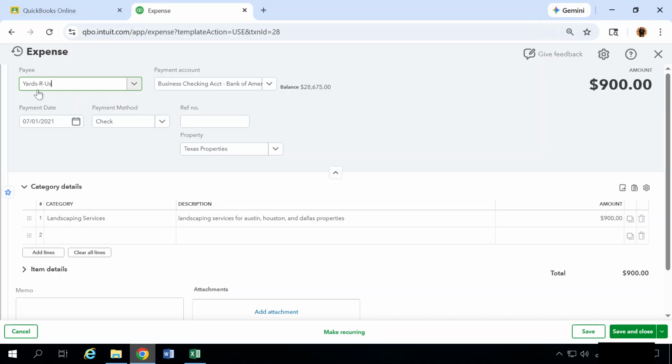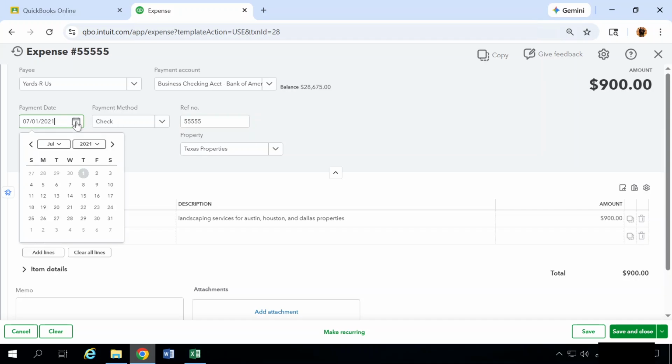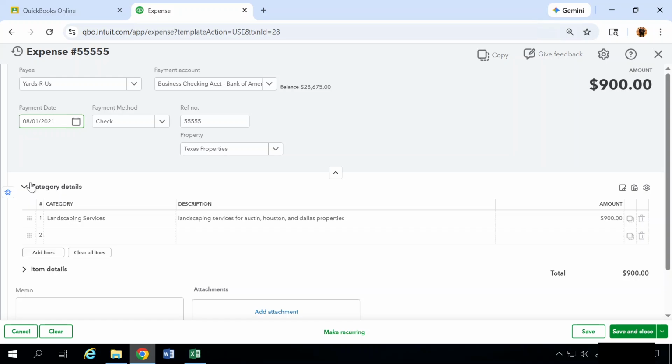This should be Yards R Us. Should automatically come up as Texas Properties. The reference number field is going to be 55555. You want to change the payment date to August 1st, 2021. Our amount is $900, and we can save and close.